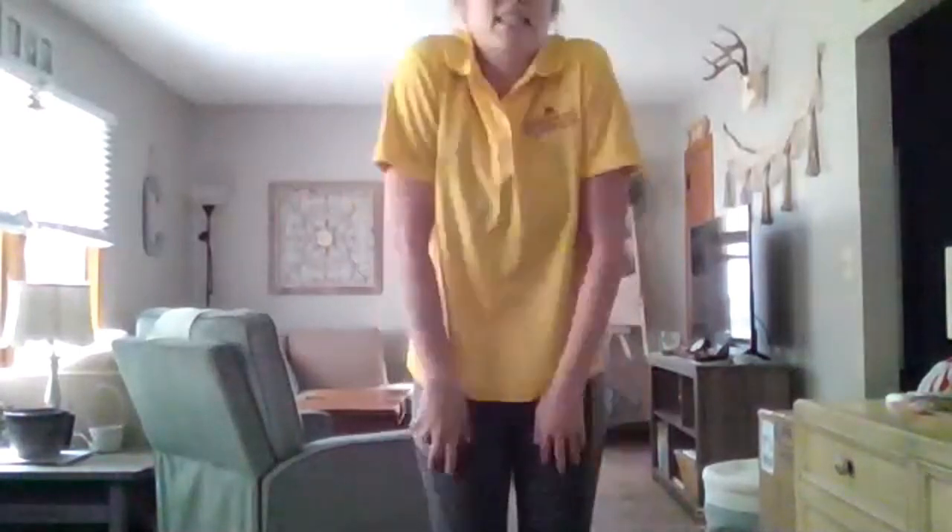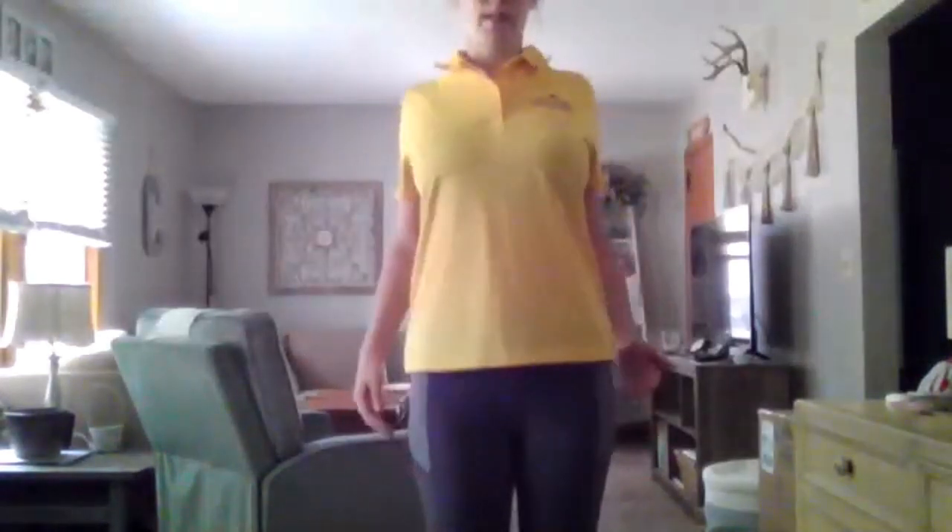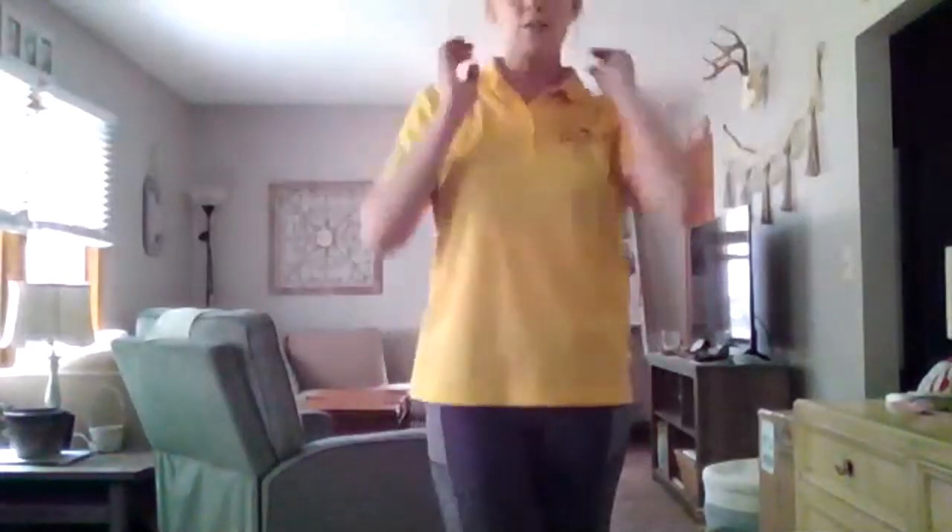Now I want everybody to kind of shake it out, and we're going to cool down our bodies just a little bit. Can everybody roll their shoulders with me? Roll our shoulders back. Now let's roll them forward. The final thing we're going to do is called a sun salutation — that's a really big word. It's basically what yoga teachers use to cool down bodies, bring our energy down, and bring our heart rate down.